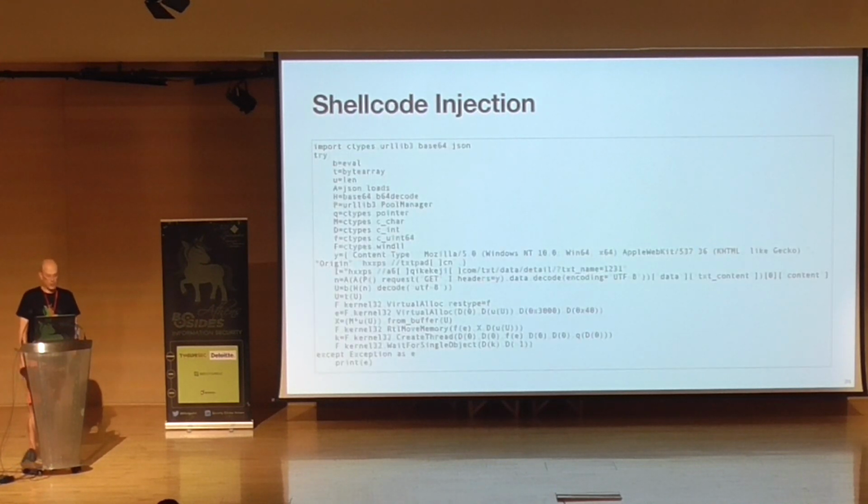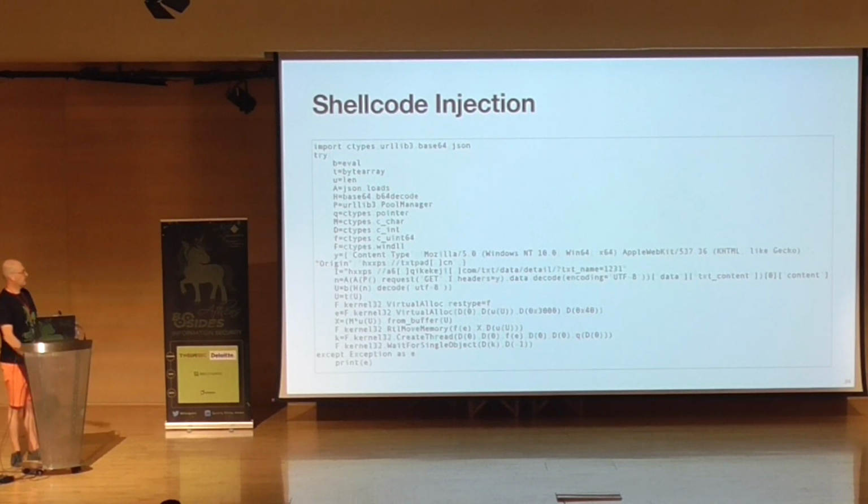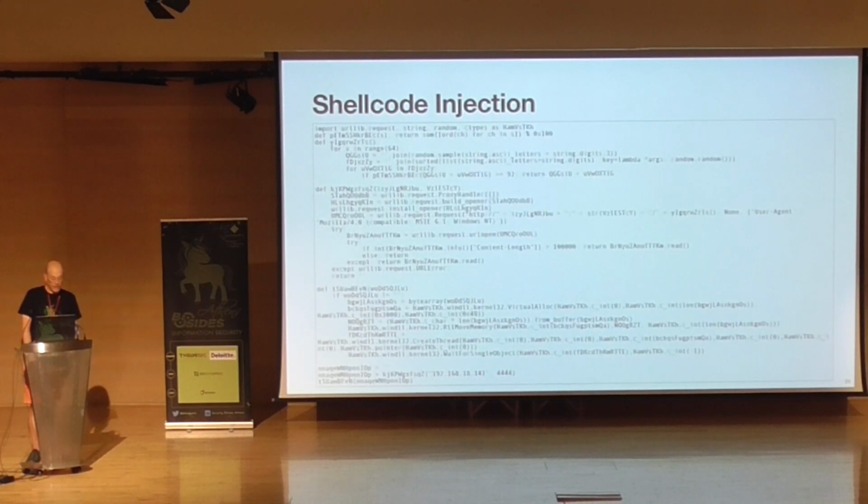Pretty cool. Shellcode injection. As I said, you can just inject everything. Just to give you some hints, we download some malicious stuff from a URL. You see that we prepare an HTTP request. Then we have the wonderful VirtualAlloc with 0x40, page execute read write. We fill the memory, we create a thread, and we wait for a single object. Code injection.